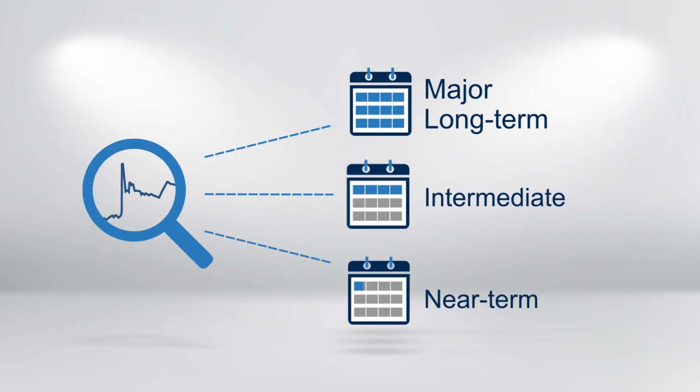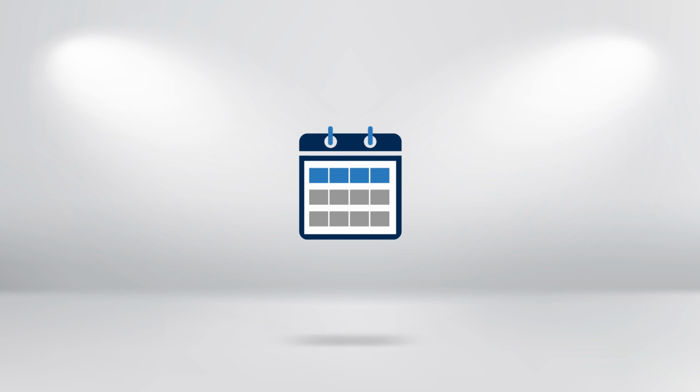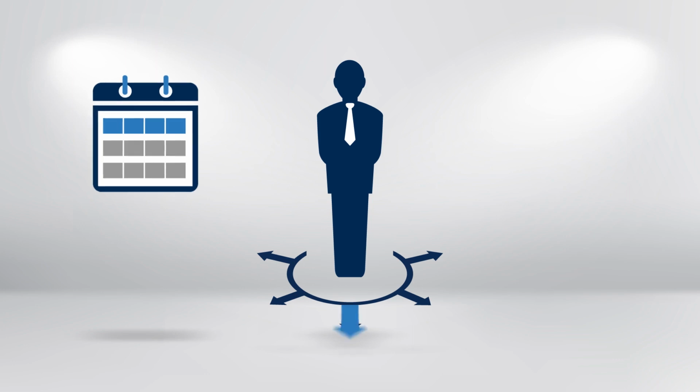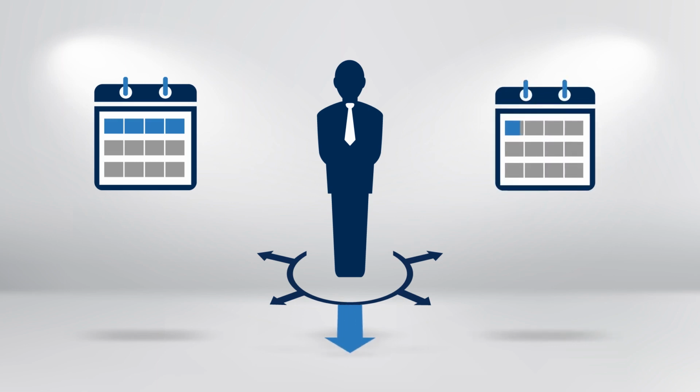The intermediate trend, which could last up to several months, is most often used by traders to confirm the overall direction of the market. However, to make a decision when to buy or sell a market, a trader will get a sense of direction from the intermediate trend, but only make the trade if the near-term trend is aligned.